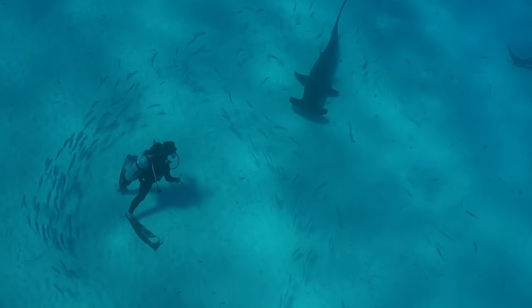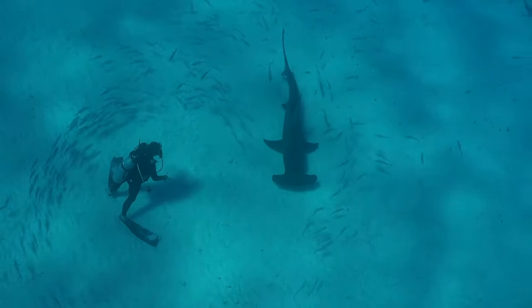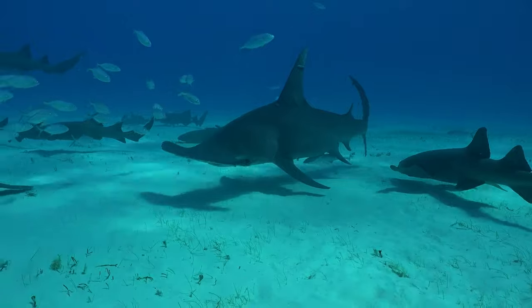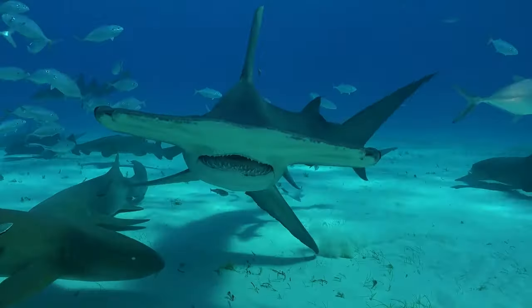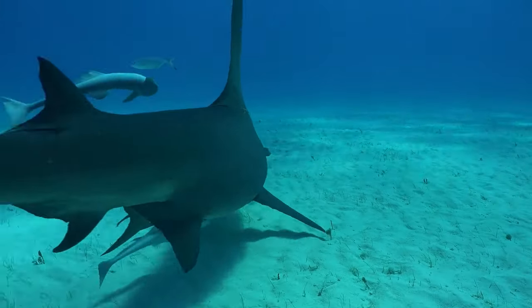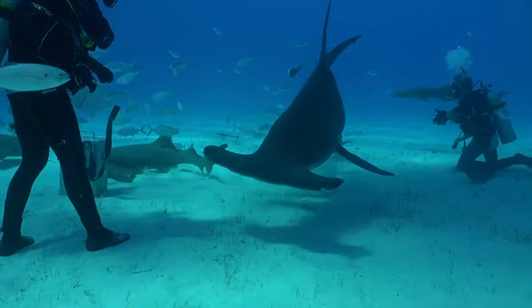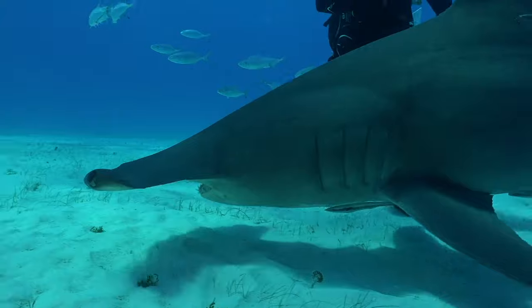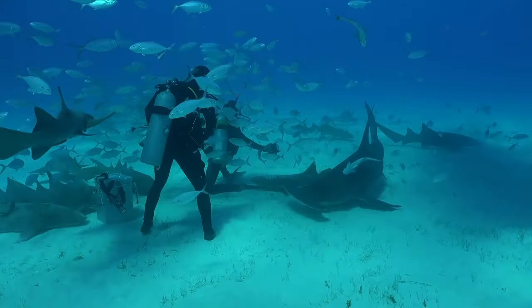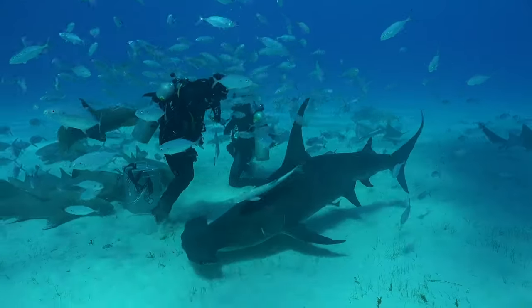This breathtaking scene is a great example of social behavior among an order of fish that is better known for being lone hunters. For the most part, though, they'll stick to shallower waters around the coast. Why? Because this is where they'll best be able to use that notorious head. Here's where things get really interesting — the hammerhead isn't just some unfortunate mutant of the sea. Its look serves a legitimate purpose.